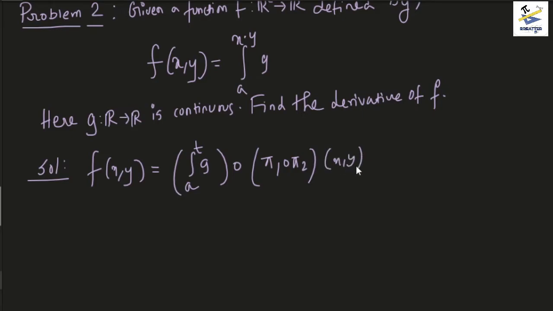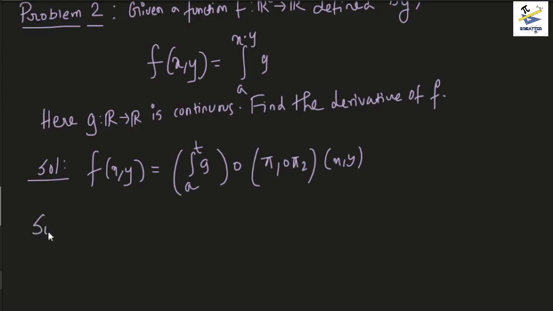So this basically is the composite definition, where t of course is the variable, and pi 1 and pi 2 are your usual linear transforms in two dimensions. And we would like to find the derivative of this, but this is very easy using the chain rule. Let us try to do it.